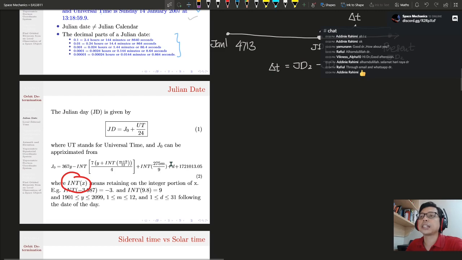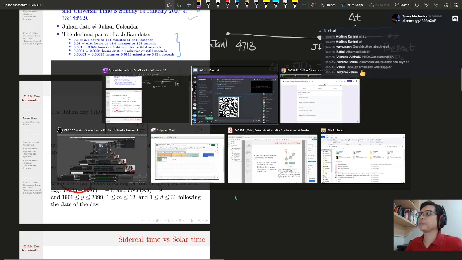With these two slides, you already have the knowledge on how to find Julian date if you're given a certain calendar time, like 2004 May 5th at 2 o'clock local time. What is the Julian date? You can find it using this formula.